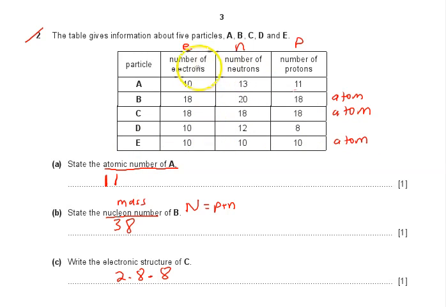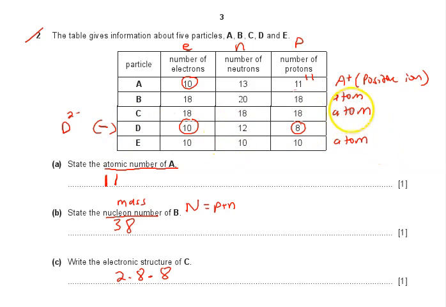Okay, now here the proton number is 11 and here it's 10, so positive is one more, right? So here will be A plus, so it will be a positive ion. And look at D, you have 2 more electrons compared to protons. So here will be D, and the ion here will be 2 negative, so this is a negative ion.